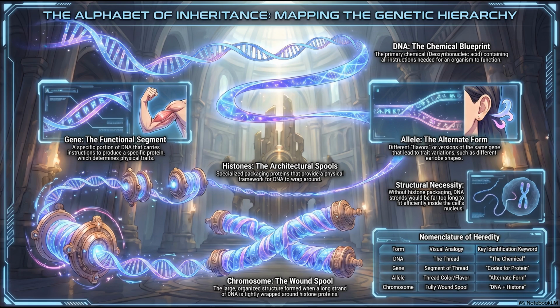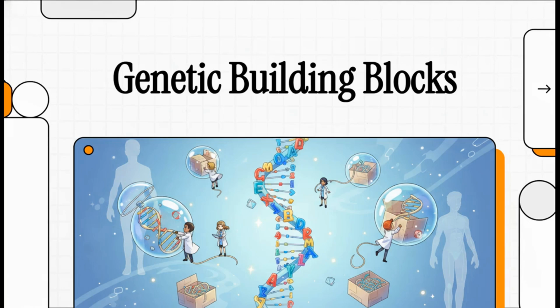This is one of the biggest mistakes students make: DNA versus genes. Okay, imagine for a second that you're facing a massive biological storage problem. You've got this incredibly long, ridiculously complex string of instructional code. It's literally a blueprint containing every single detail required to build and run a human body.